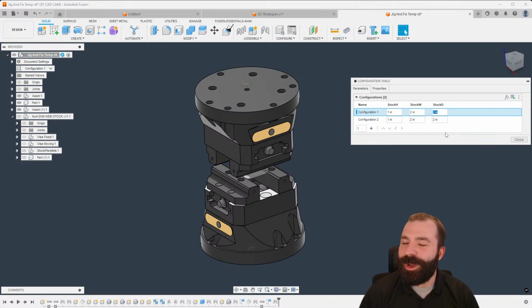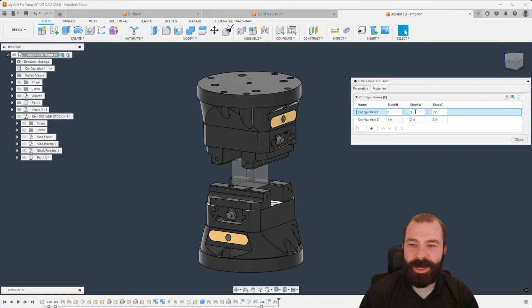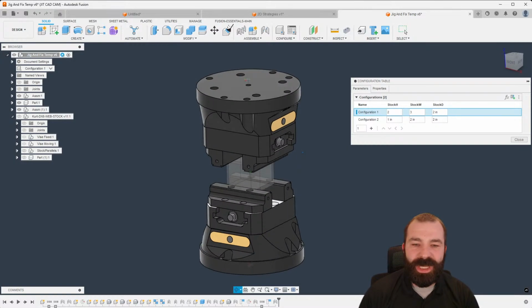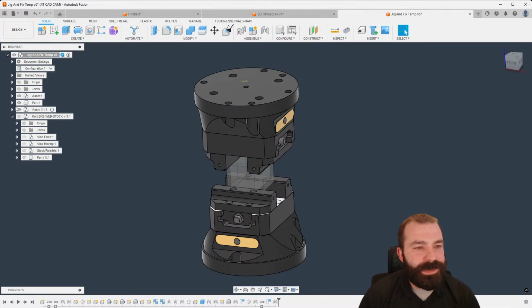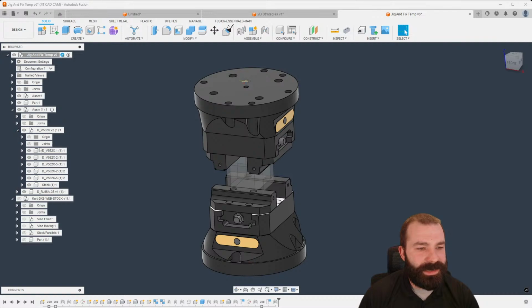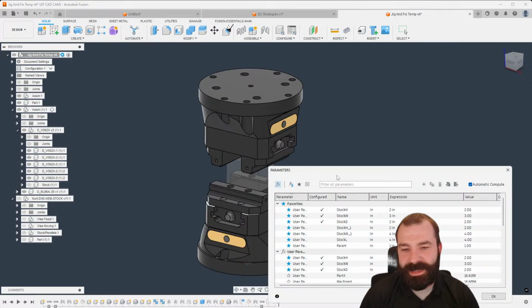I'm trying to remember off the top of my head, but I wanted to show you guys this. The idea is when we adjust one stock, everything else can adjust and follow suit based on how we've set that up. We're going to do a little more tidy up work here. We have our second vise. We need to get that stock turned off because we don't actually need it. But what I do need to do is tie parameters together.